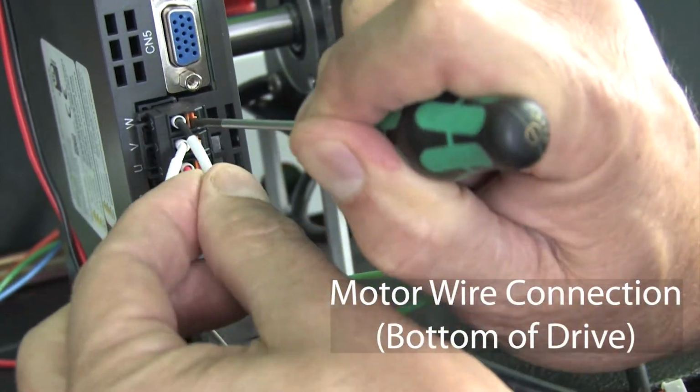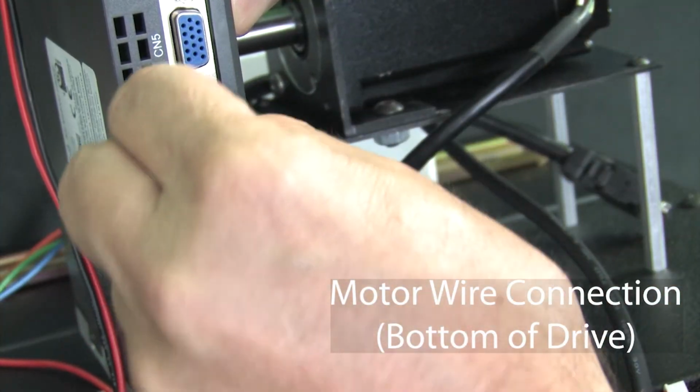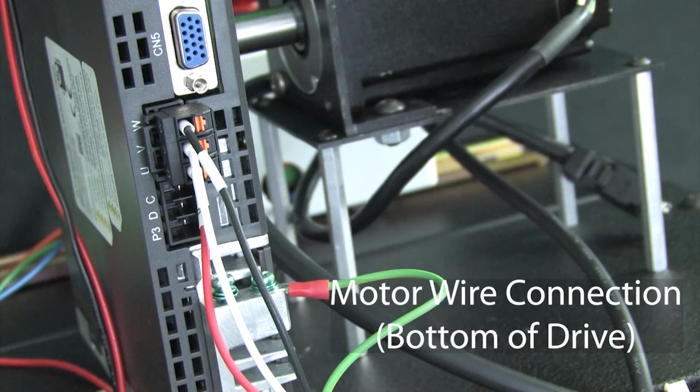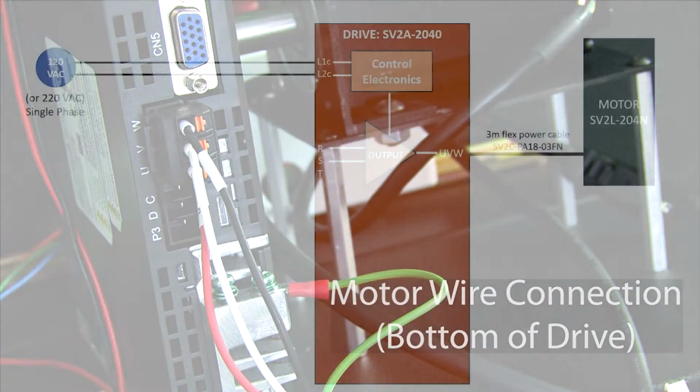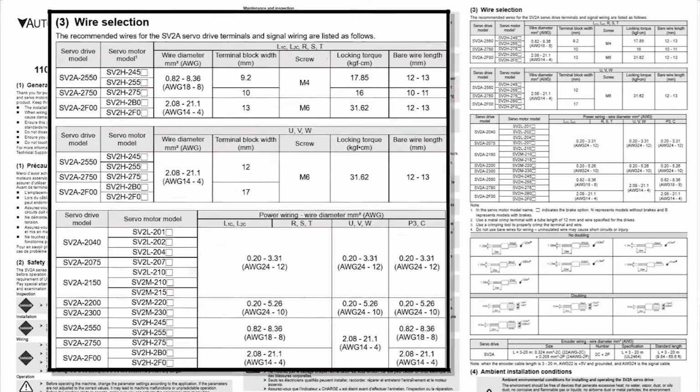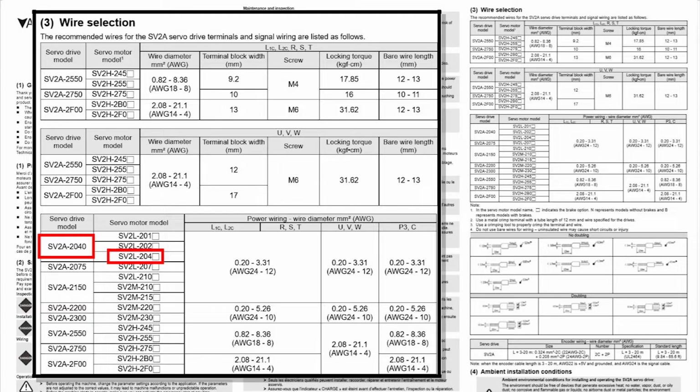I love these spring clamp terminals. You can just shove ferruled wires in and you're guaranteed a tight connection, and you don't have to worry about getting screws at exactly the right torque or worry about them ever getting loose. They're maintenance free.